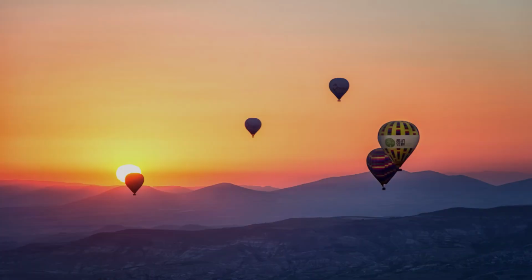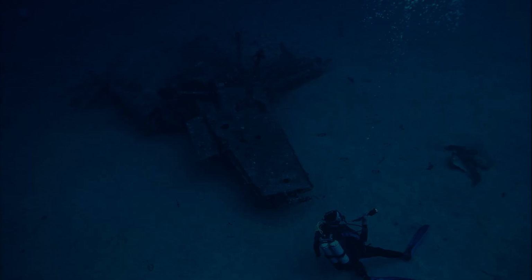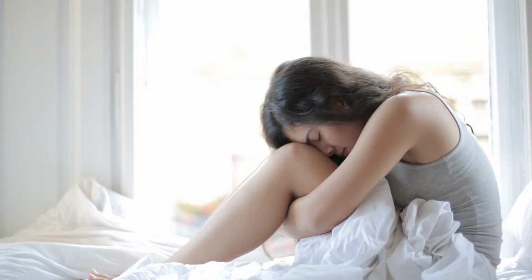Number 1, are you having fun? Because if you are, you probably do not have spinal cord compression. Generally, if you do have cauda equina syndrome, your pain levels tend to be quite high and your level of function tends to be quite low. You'll probably find that the pain is affecting most of the things that you do day to day, and there's every chance that it is keeping you up at night.